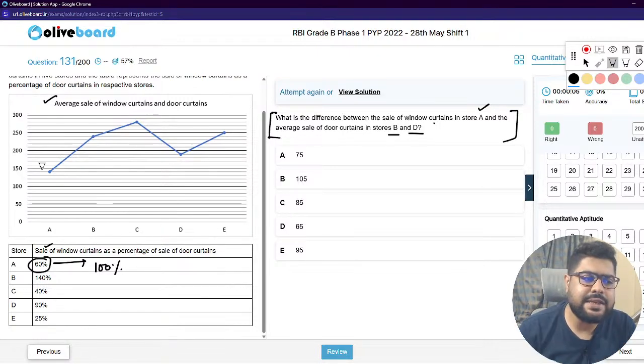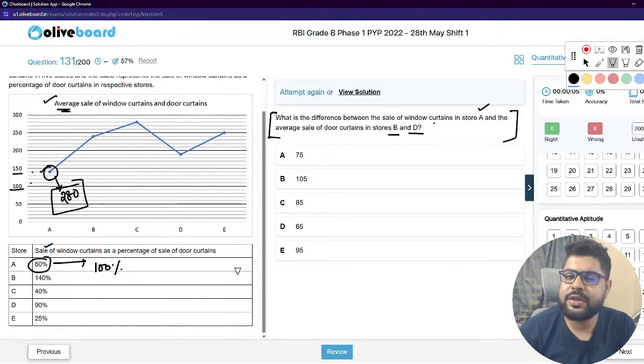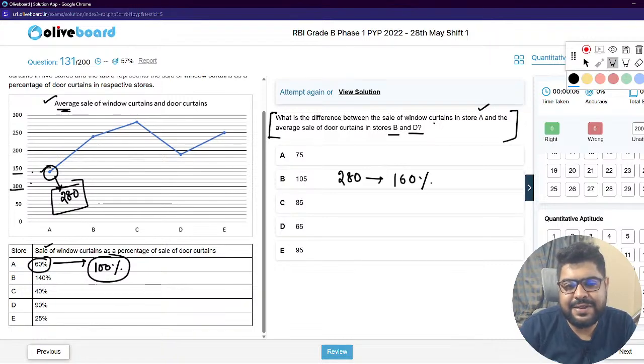Now average in shop A, sir, it is 140. You see 100 and 150 here. So 5 gaps, 110, 20, 30, 40, 50. So every gap is 10. So this is 140, sir. So average is 140, means total is 280, can I say? 140 into 2 because average is given. Now this 280 actually represents what, sir? This is 100% and this 60%, total meaning 160%.